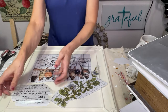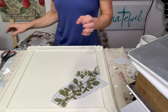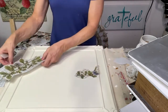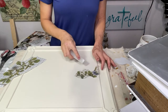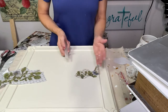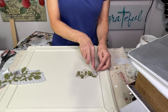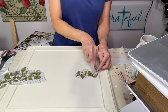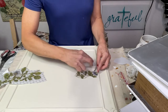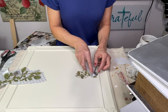Okay, so let me just set these off to the side. I'm going to go ahead and start getting this together. Like I said, I've got something else as a standby little project if this doesn't work, okay? They all come with this little plastic stick, and this was together, and I cut it because I was going to do something else. I want it to kind of look like it's coming out, so I just want it to come right down this side right here. I'll probably cut the rest off if I can get it to work. So again, they generally work better if it's on a sealed piece, okay?